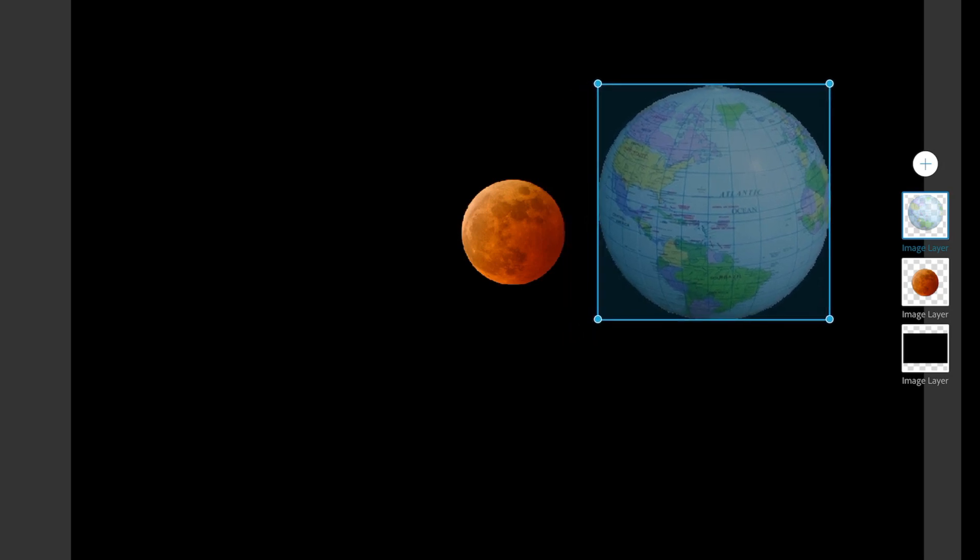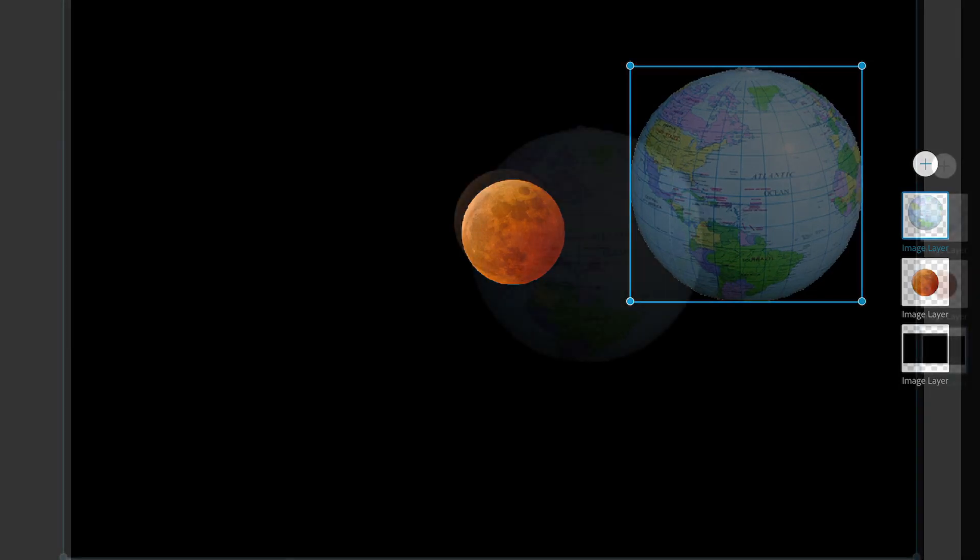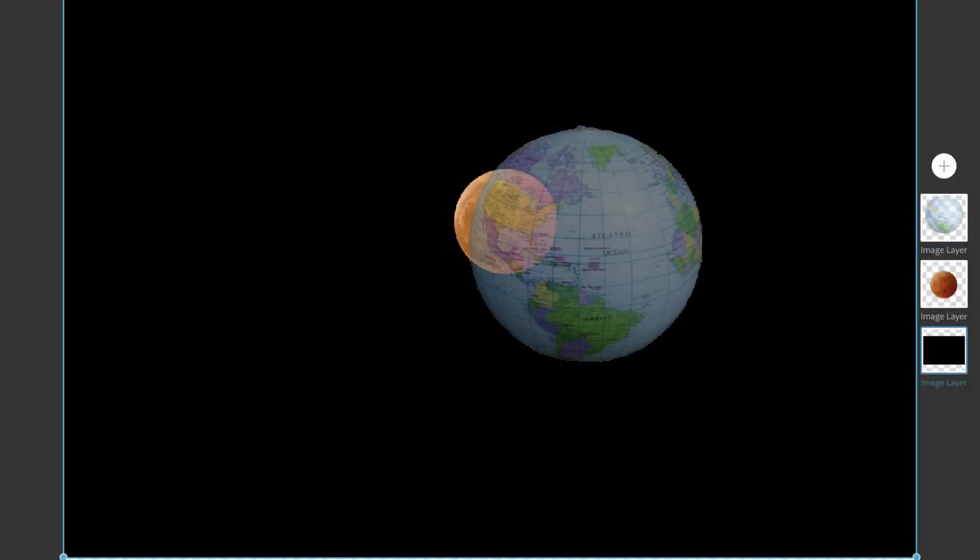Well, I think maybe we better stop and take just a little closer look at it. So what we'll do is see which direction things should be going. The first thing we need to note is that the earth actually moves in a counterclockwise rotation around the sun — so that'd be to your left. And we moved it to the right in the last diagram. West is to your left and east is to your right on this side of the earth. And on the back side of the earth, east is to your left and west is to your right. So we have to keep that in mind. The moon, when I was viewing it, was in the east — and it would be for anybody.